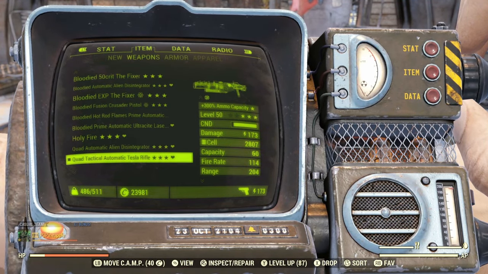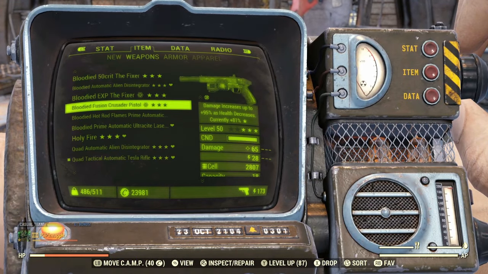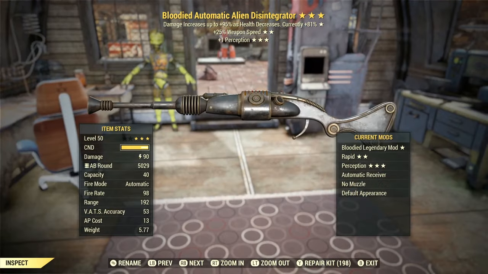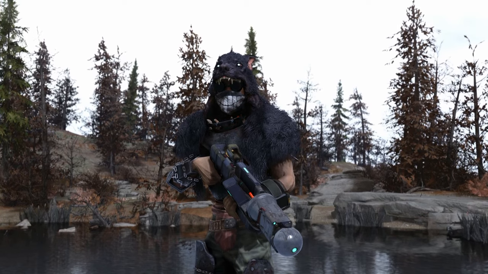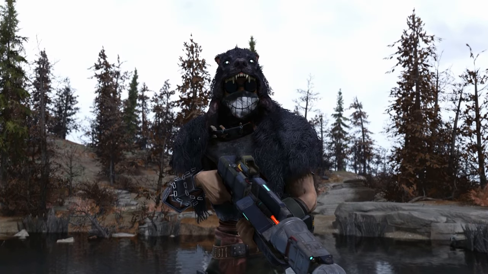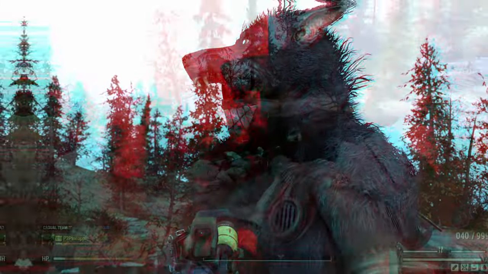And lastly, before we head on out and test the build itself, the weapons we're going to be utilizing today will be a mixture of Bloodied and Quad Ultracite Laser Rifles, Alien Disintegrators, and Tesla Rifles. Now that we've covered the entire build itself, perk cards, SPECIAL stats, weapons, and armor, let's go and test this build out on all the enemies that Appalachia has to offer.